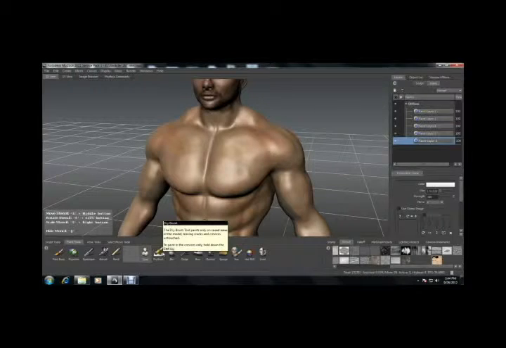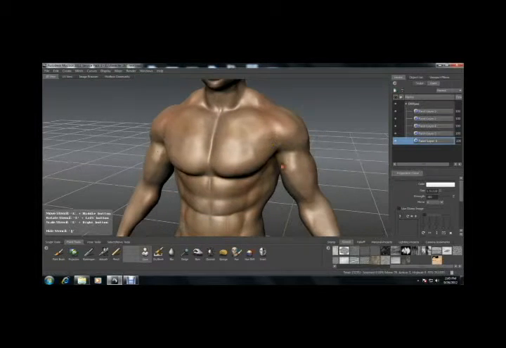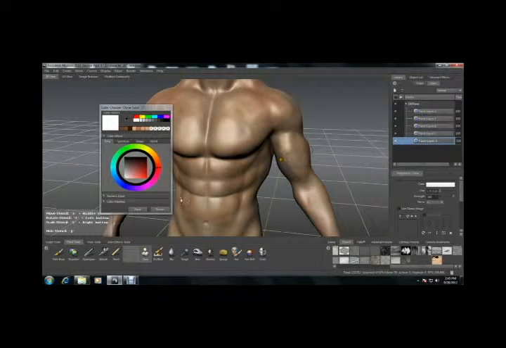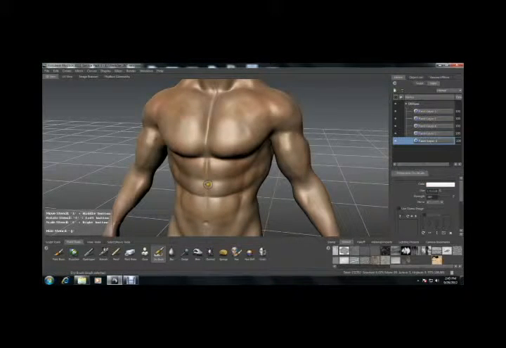Right now I have a dry brush tool. It always paints only on the raised parts of the model, leaving cracks and crevices untouched. For example, I take a new color, red, and use the dry brush, reducing its strength to 45. Take a new layer. Can you see this? It's painting over here. But if I press Control, it will only paint in the cracks. It won't paint on the top.